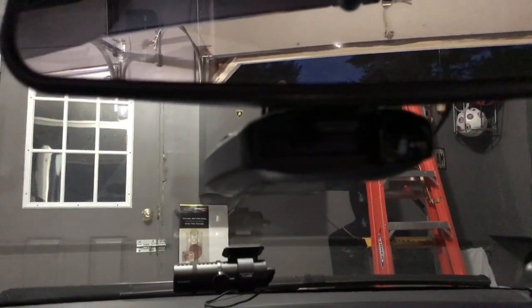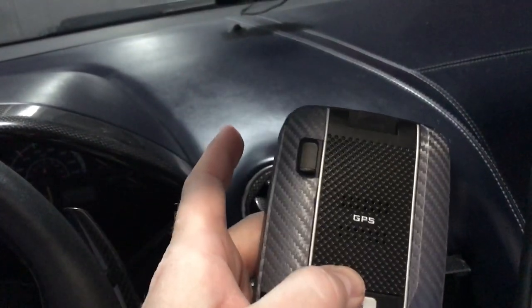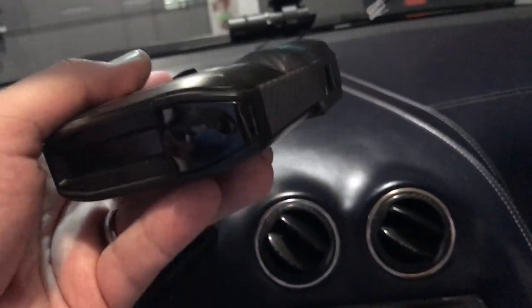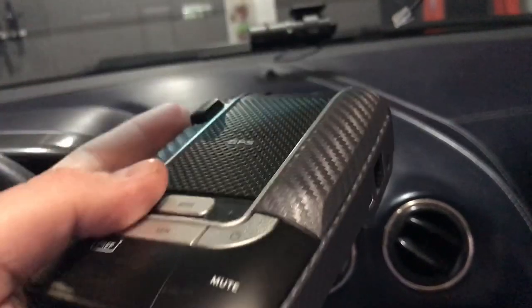All right, let's take this radar detector out. Let's unhook the power and take this down. And now we've got to get the other one out. I need both hands, so just stand by and we'll get this one out in a minute. All right, and we got this one out. I did a custom carbon fiber wrap on it just to make it kind of go with the car — just thought it was cool. Normally on a car like this, you'd probably want to do an installed radar detector versus a dashboard mount. But I happen to really like the MAX 360. There are kind of mixed reviews on them out there, but I've really got nothing bad to say about them other than some issues I had with the one in my daily driver. This one's been pretty reliable, though it is tough to hear in this car. Anyway, let's get both of these radar detectors updated and get them back in the vehicles.